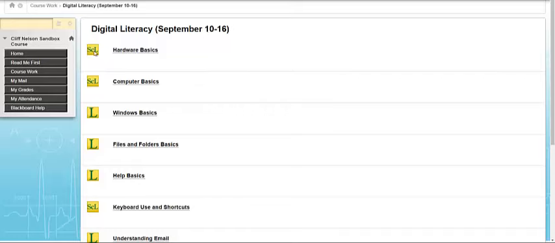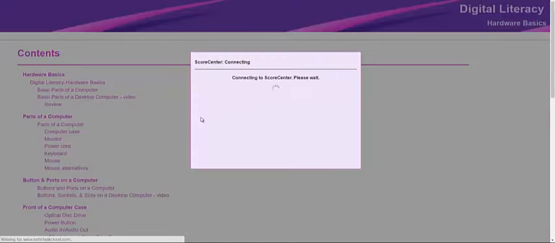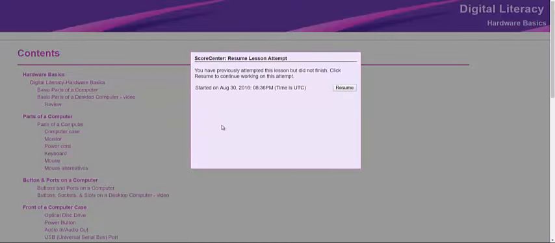So let's go ahead and look at one of these SoftChalk lessons that has a score in it. You just click on the name of the assignment. Okay, and you will get a banner here that says you must click finish so your score will count.